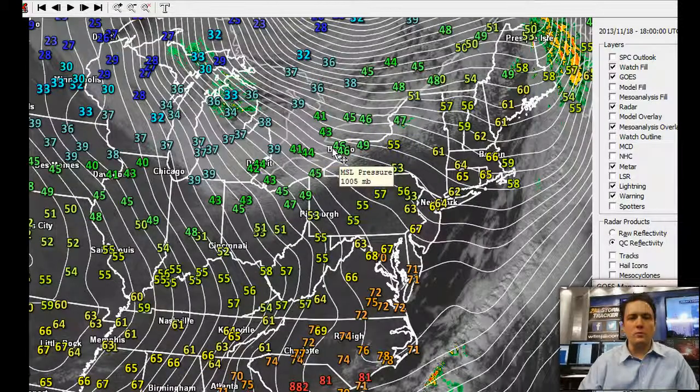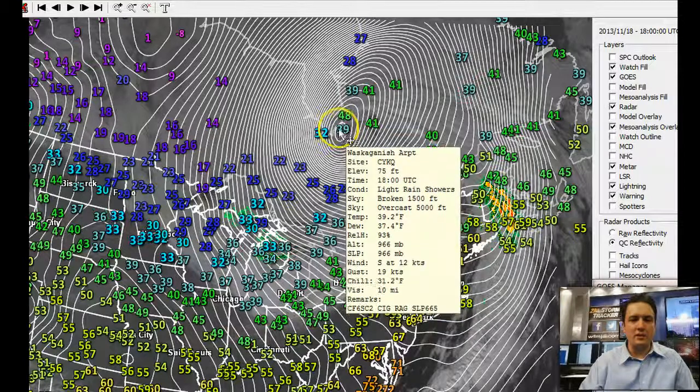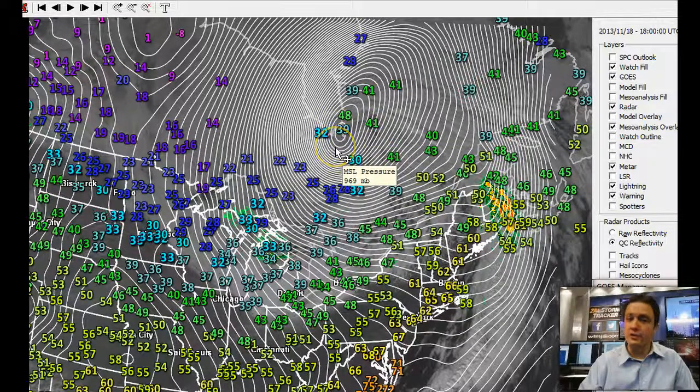Well, this storm that was responsible for all of the destruction yesterday is now in Canada, and look how strong this thing is. Let me pan up here. Here's the center of this low, right up here at the tip of Hudson Bay. Look at all the isobars, the lines of equal pressure around this thing. They're almost hard to see. There are so many of them. So this thing is really what we call bombed out. The minimum central pressure is down to probably 965, 966 millibars right now, and that is really, really strong for a non-tropical system. So this thing really wound up once it got into Canada.